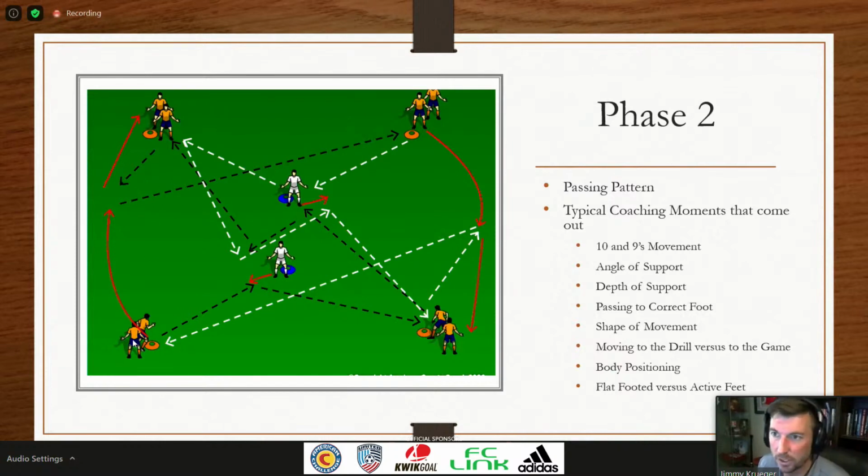So what I preach is this. When you play that initial ball in, act like you're going to receive it again. Act like you're going to be part of this possession. Act like you're a soccer player, not just playing to a drill. So when they play the ball to him, I have them actually physically move 2 steps back. Active feet, have their hips open to the ball. Act like they're about to receive it. Ball gets played out wide. Open up a little bit for a switch. Act like you're going to receive it. Wait. Ball gets played deep. Show to him. Act like you're there. Like act like you want to have the ball.